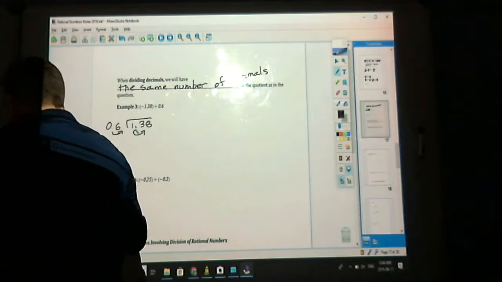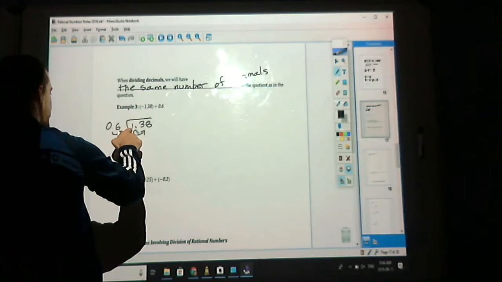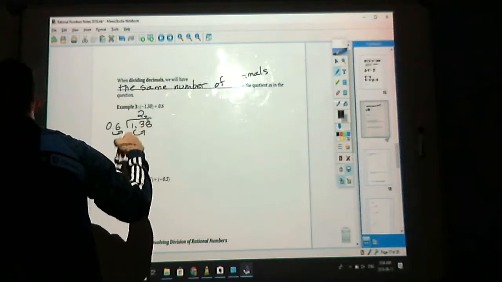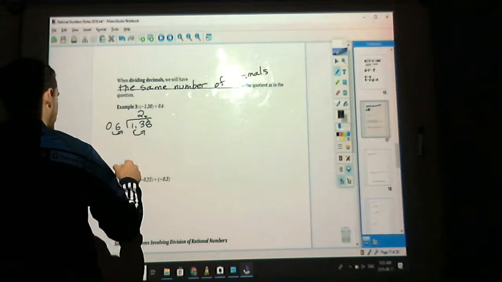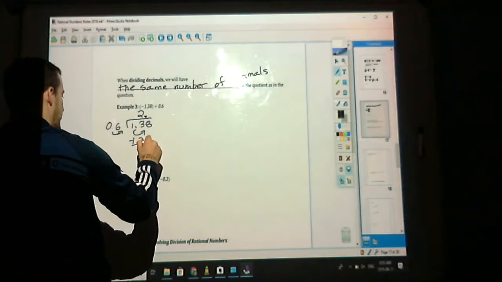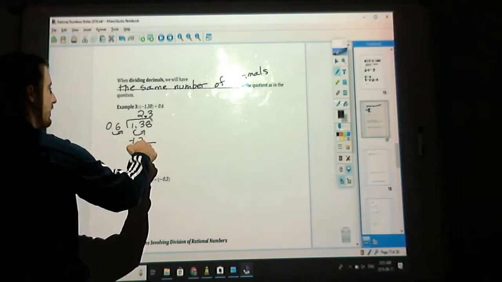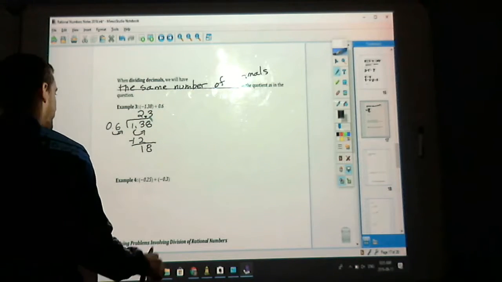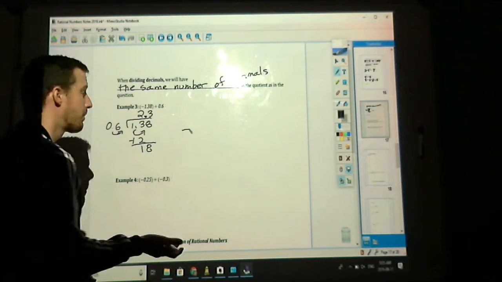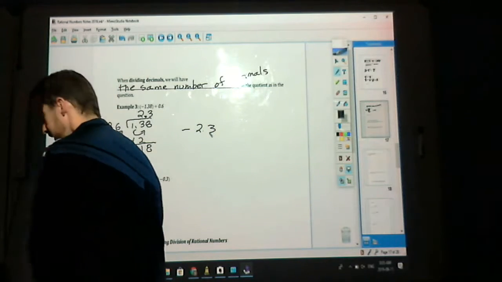Okay, so if we go through all the steps, we end up with 6 goes into 13 twice, okay? And then we're going to have 1 answer, so we know the decimal will follow suit. Okay, here's a minus 12. We end up with 1 left over. Carry down the 8, so then 6 goes into 18 3 times, right? And so we end up with 1 decimal because these cancel out a bit. So our final answer, because we had a negative and a positive, that was an odd number, we're going to end up with negative 2.3. Okay, let's go on to our next example.